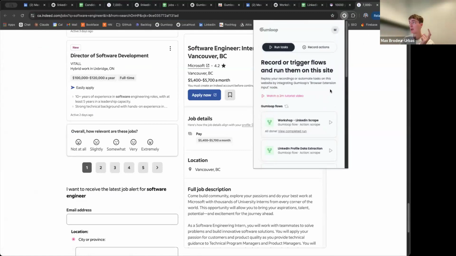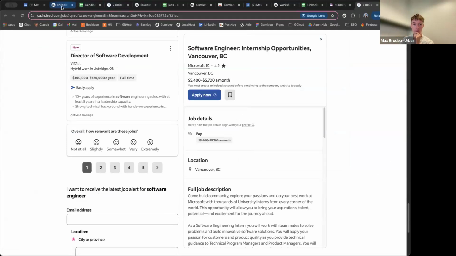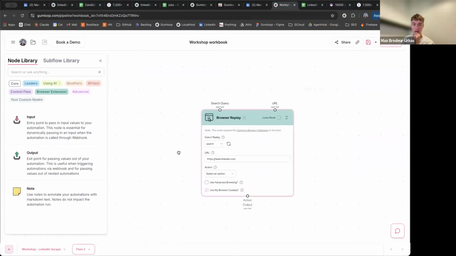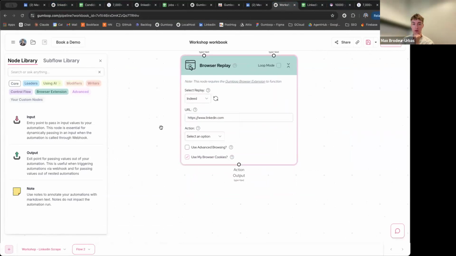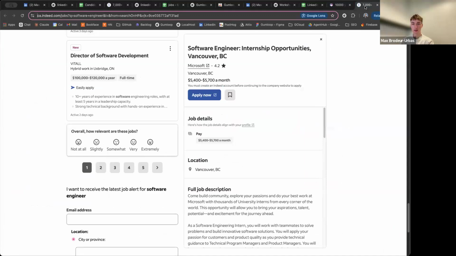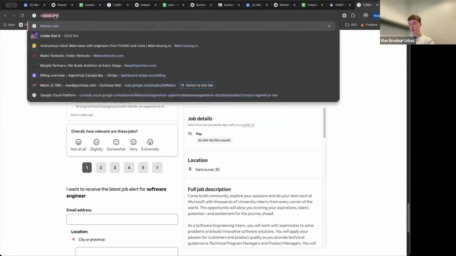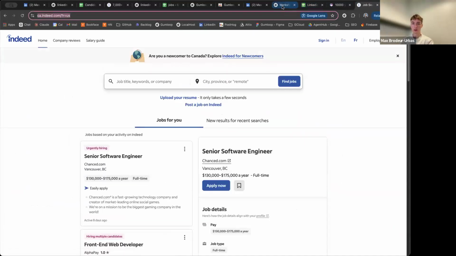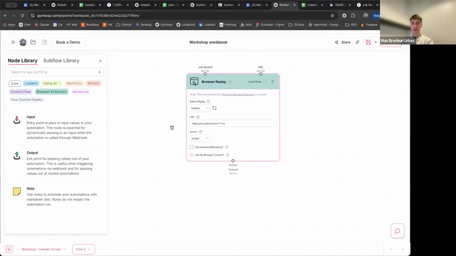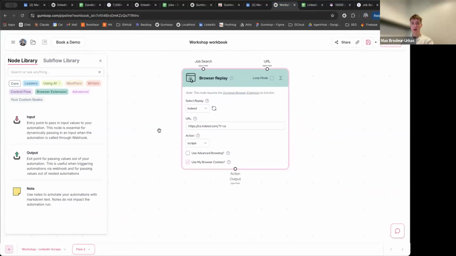Let's say I want to use this replay in my flow, not from me sitting with my browser open doing this. I can go back to my flow over here. I'll delete the input, and I want to choose my Indeed recording. You'll see that the job search input is the text, the words software engineer, but we can swap it out for anything else. I'm going to specify the starting URL I want to start with, and I want the action to be scrape. And then I want to dump it in a Google Sheet as well.